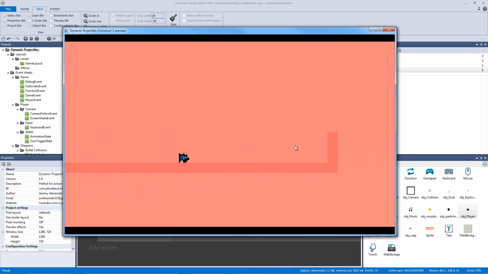Actually, you know what? We have 2 more things to do. But let's pretend that this kind of works for us, right? We're still following, our gun is still setting the position to our player, and everything's working. But you can see here that as soon as I go to the left side of the screen, our gun flips and it doesn't mirror at all. So how can we fix that?